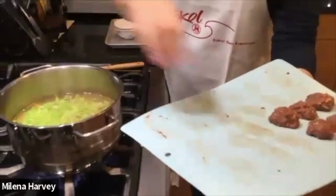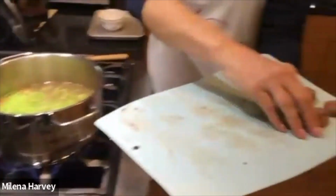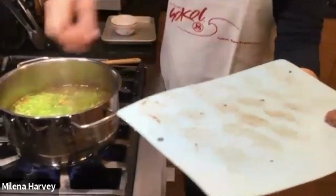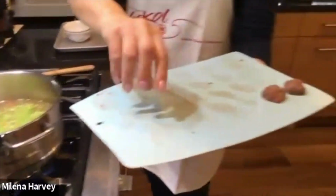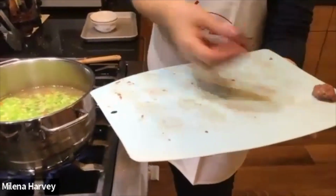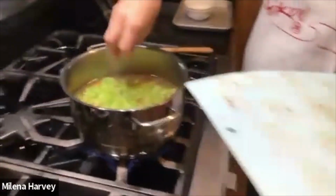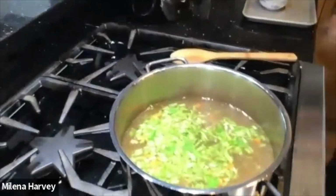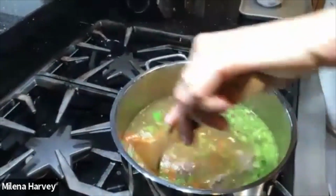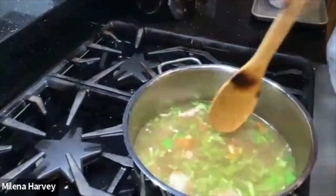And Dylan, can you comment on shaping the liver dumplings when you were doing that? What about using a spoon? Yeah, you can actually, there are several different methods. You can use a spoon if you don't want to touch it. I find that I have the most control, but one spoon would scoop it up and the second spoon would push it out of the first spoon. So you would have somewhat of a round dumpling. And I will show you, I'm just gonna stir these very gently. Okay, you can see now they're looking like dumplings.